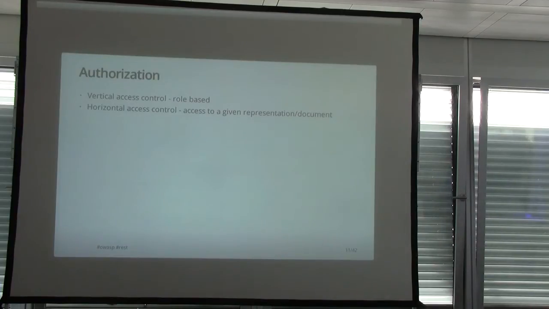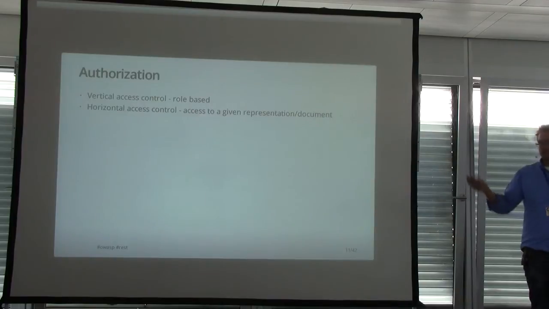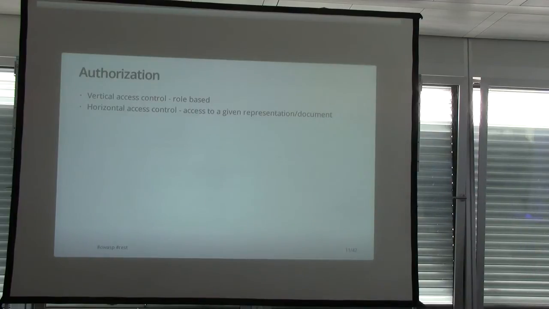But horizontal access control really comes into play here, because we need to make sure that only I can edit my own resources. So if let's say the REST API was Facebook, only I should be able to edit my own account, not someone else. So that's an example of horizontal access control, which gets really important, especially when you have a lot of users. They're authenticating, uploading their data, and you don't want to leak that or allow someone else to change your data.